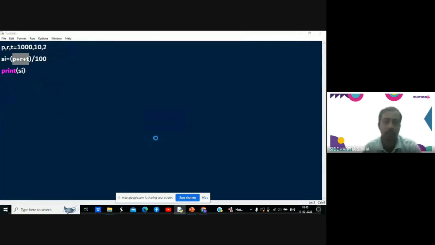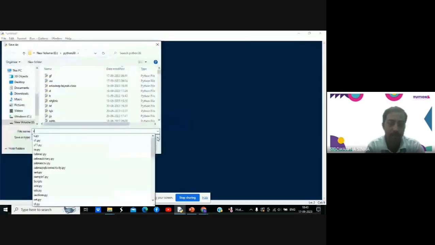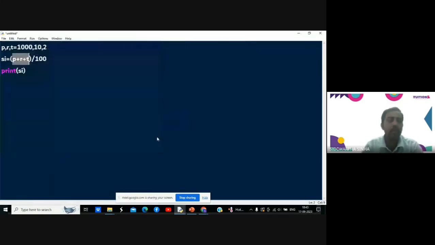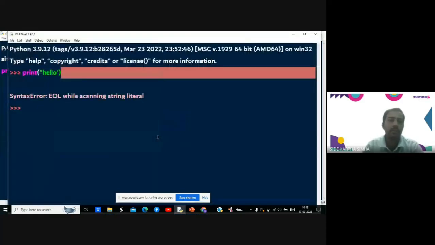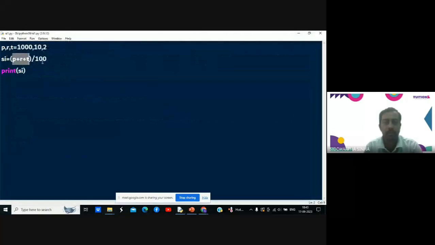So this will run comfortably. When I'm running, the output comes as 10.12, which is wrong. This will not be the desired output because the formula is wrong. So this is called logical error. Is the difference between syntax and logical error clear?